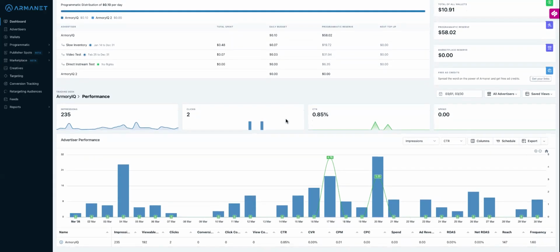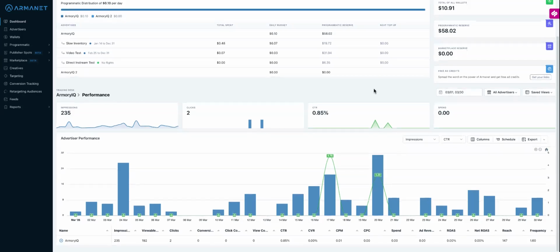So as we keep going, before we start looking at the performance data, the most important feature to understand is going to be your date filter, which is seen right here. This controls what date range you're viewing your data for. So for example, with how I have it selected now, it's running from the start of the month through today. And all the performance metrics below are going to update to show only the data for that period. So this is really crucial for comparing performance across different time frames.